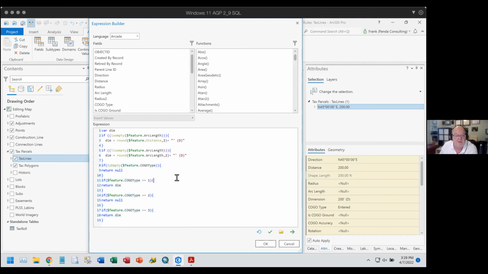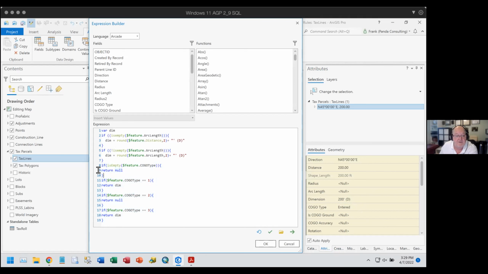So it's going to look through those values. The first thing is if in fact there's no COGO type set, because that's one of the possibilities, just don't do anything. Just return null. Don't calculate anything over there.